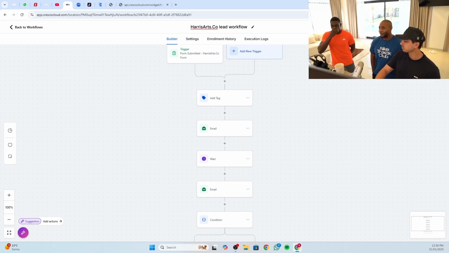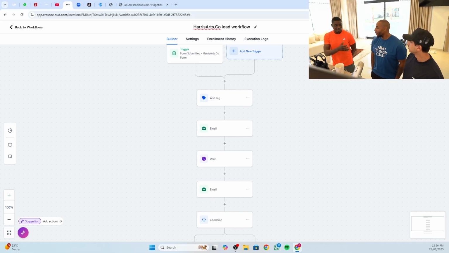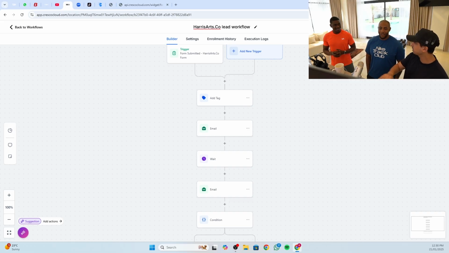So why would someone pay an email marketer a monthly salary if someone could just come in one time and do all of this? Do you know what I mean? If you take a few hours in a day to set up enough emails for the whole year, you put it in here, and then your whole email marketing for the year is done.